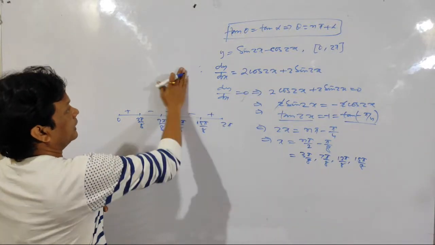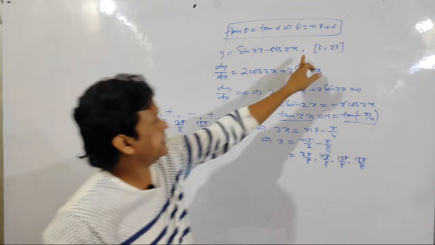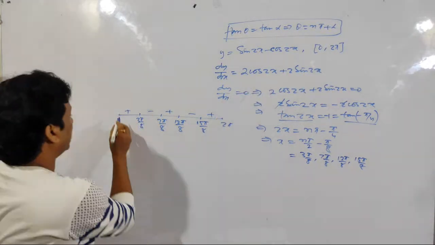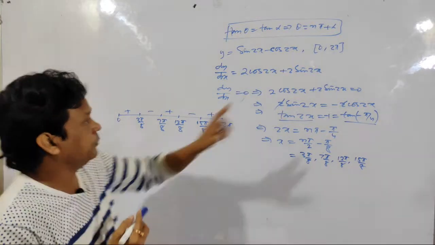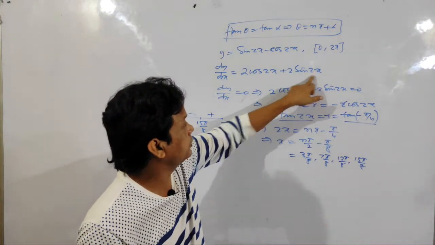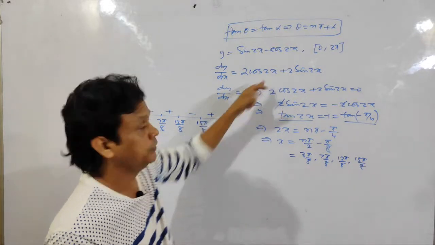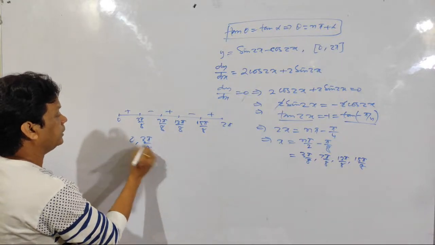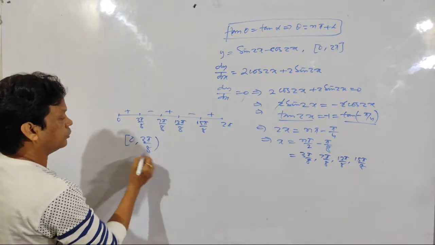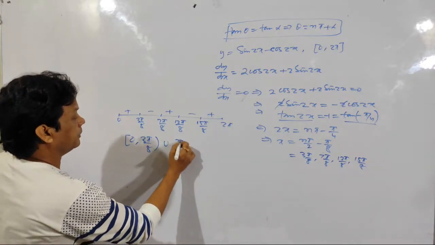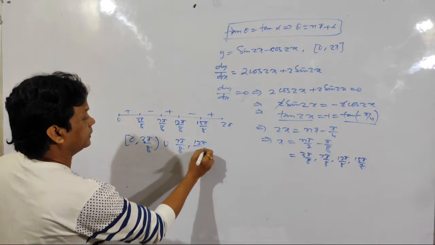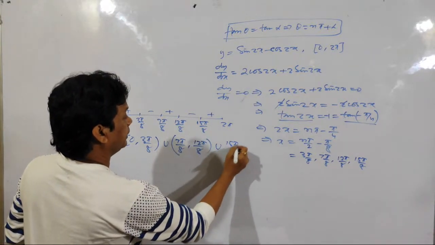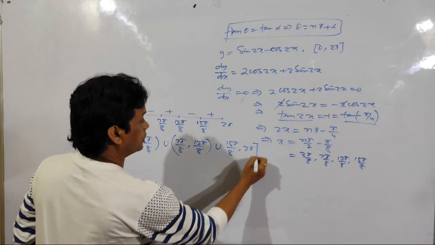Clear? So now you can write the answer. And n points are required. So if you put x is equal to 0, sin 0 is 0 and cos 0 is 1, so at 0 also it is positive. Now if you put 2 pi, sin 4 pi is 0 and cos 4 pi is positive. So you should consider 0 to 3 pi by 8, closed at 0 and open at 3 pi by 8. Union 7 pi by 8 to 12 pi by 8, this is open interval. And union 15 pi by 8 to 2 pi, closed at 2 pi and open at 15 pi by 8.